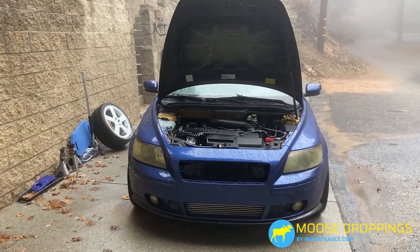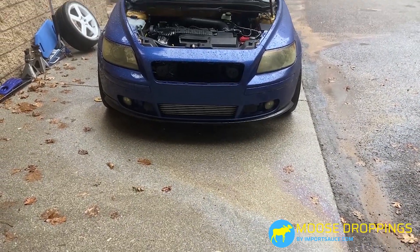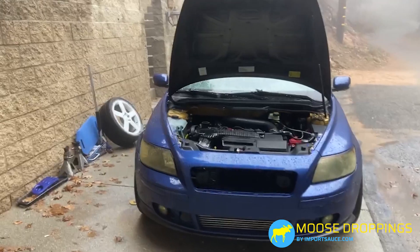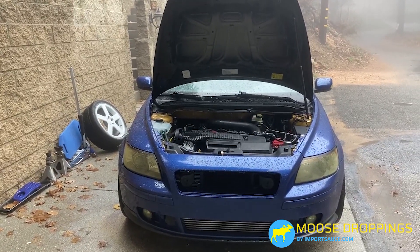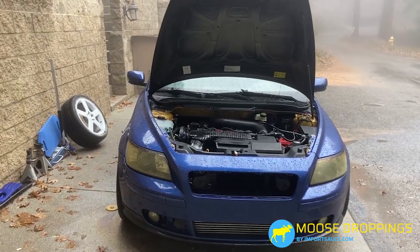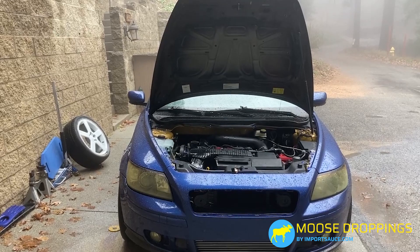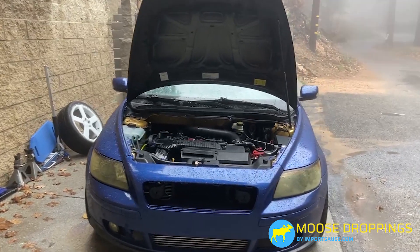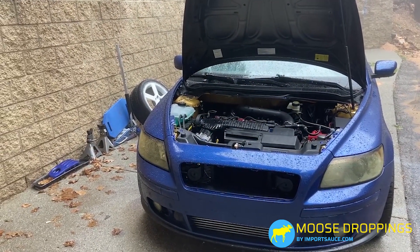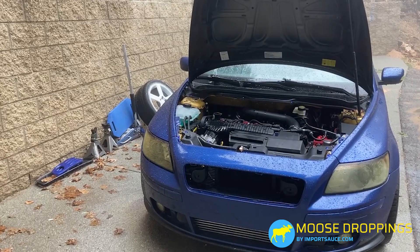Maybe five, ten minutes into EIDL, we noticed something. And if you see that on the ground, you know, that's not good. Luckily, against our better judgment, we were going to clean up our tools. We stayed close to the car and happened to be sitting in the driver's seat. We were checking those check engine codes, which was a boost sensor and something with the VVT solenoid on the intake. Then we heard something that sounded weird — it didn't sound right — and then we heard a large clank and bang.